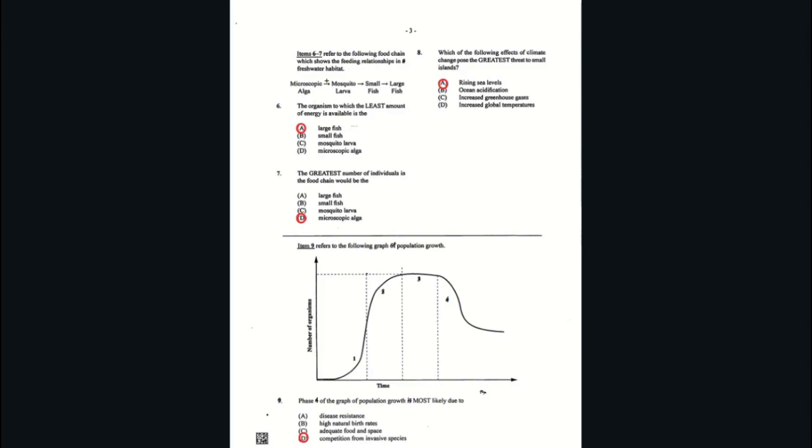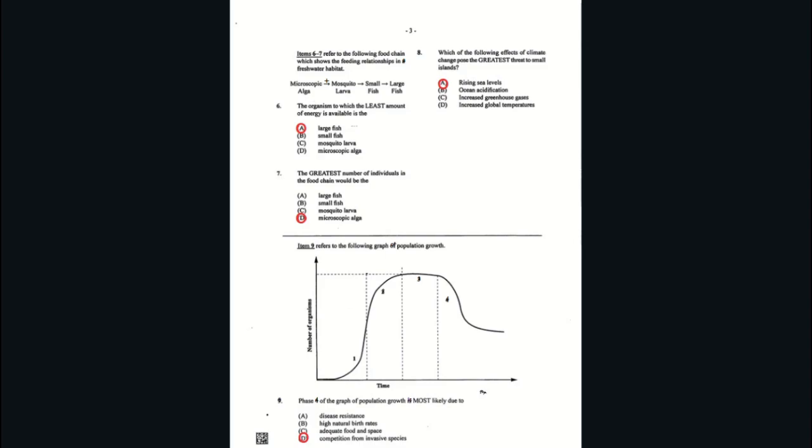If sea levels rise, we can get washed off the map instantly, just like that, right? So that is why it's the greatest threat to small islands, because we can get washed off the map like that. And the more we lose land, or land space, whatever you want to call it, it's not good, right? So that's why it's the biggest threat to small islands.